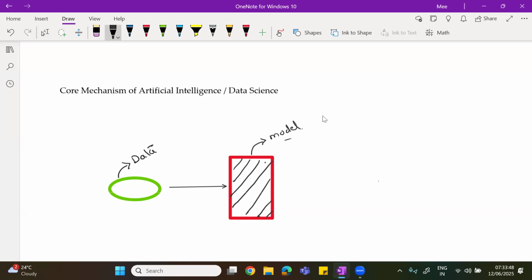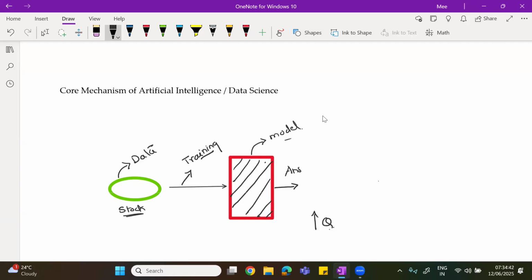So we are going to pass the data to the model. This process of passing the data to the model, in technical terminology, we call training. When the model is trained with the data, the model acquires the knowledge from that data. After acquiring the knowledge, you ask a question about this data, not anything else, and it will give you the answer. Let's take it that this data is all about the stock market.